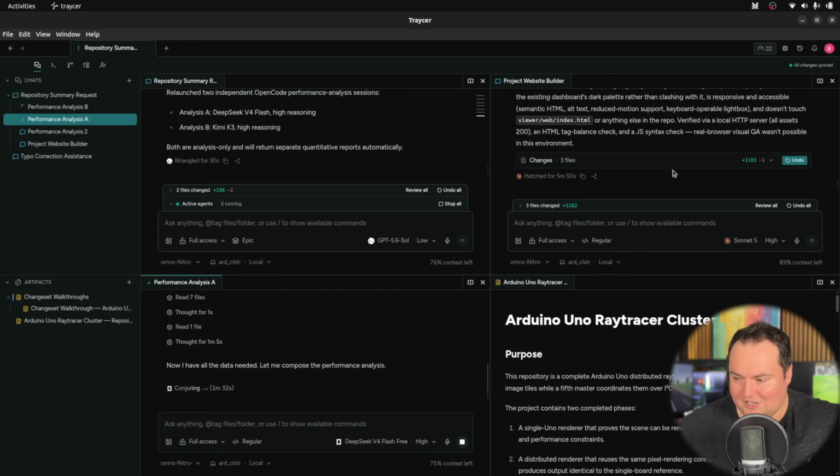There's a bunch of cool features here, and we're going to be taking a look at this today, and I think it may be fun additionally to see how a local model acting as a sub-agent performs when delegated by a couple of big state-of-the-art models like Kimi K3, Fable 5, or GPT-5.6 Sol, and then we'll use a trusty Qwen 27B to actually show some differences in performance based off of that, but all using the Traycer desktop app right here.